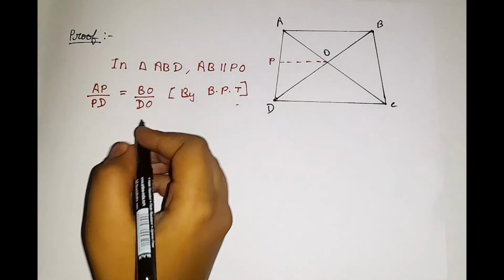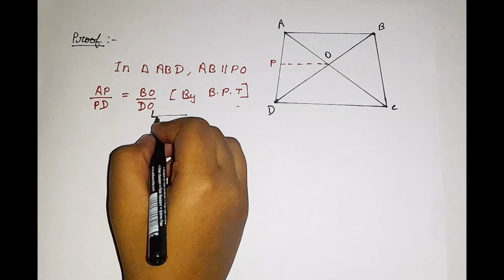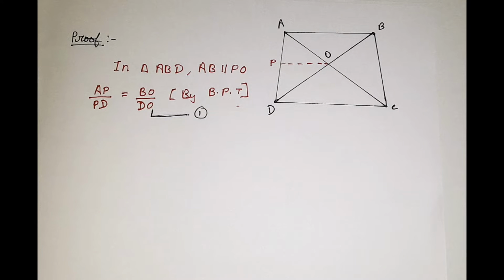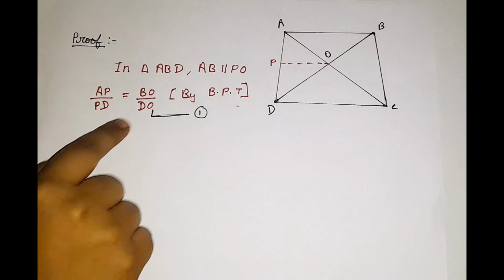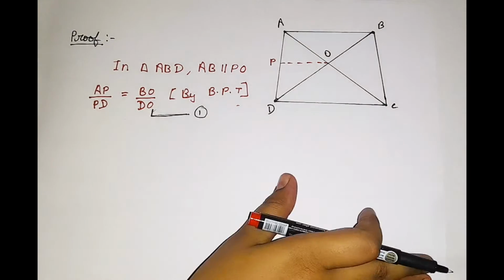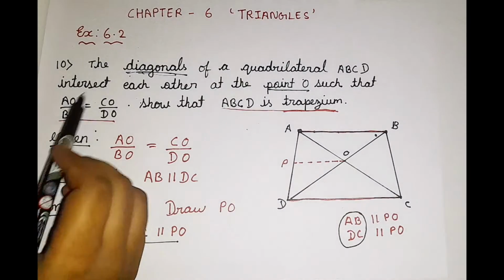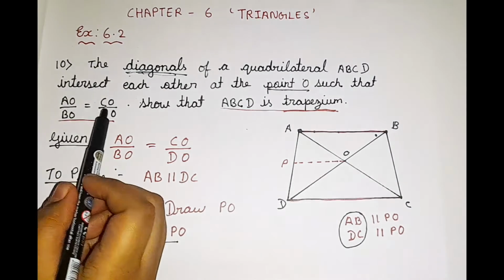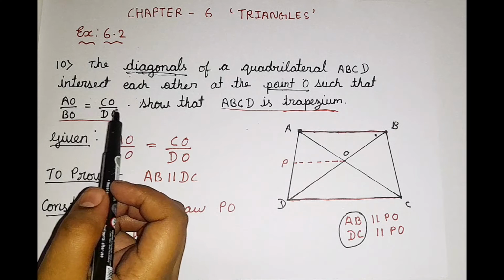Am I right? So how we used to do, likewise, equation number 1. Now let me take another value, but here we usually take another triangle, am I right? But I am not going to take another triangle. Why am I not taking another triangle? Because they had mentioned something like this in the question before. Let me show that. Already they had mentioned this value, am I right? This is also part of it. It is also a kind of BPT.